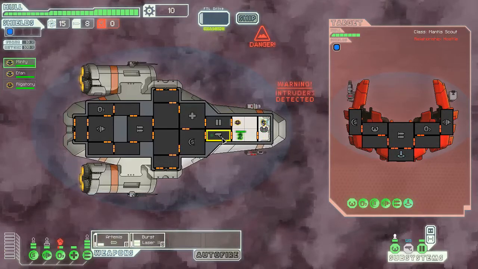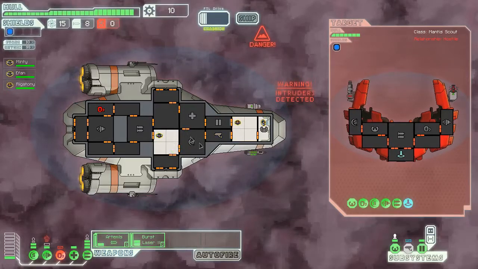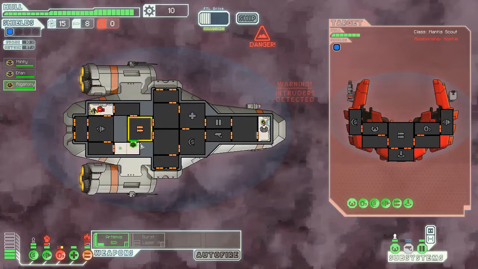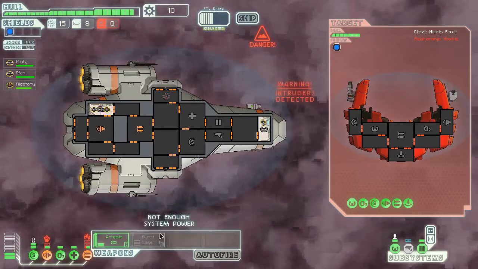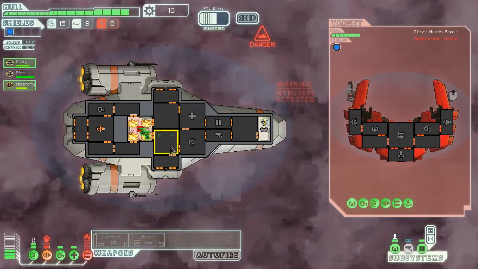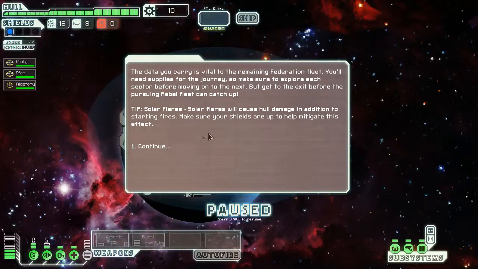Intruders detected. I don't know what I'm doing right now. For some reason... Oh my god, why is that... Why can't I do anything? Oh my god, and now... So, for some reason my ship isn't doing anything. Right, alright, you guys are good. Oh my god. This is off to a great start.